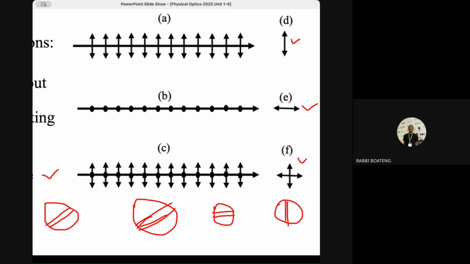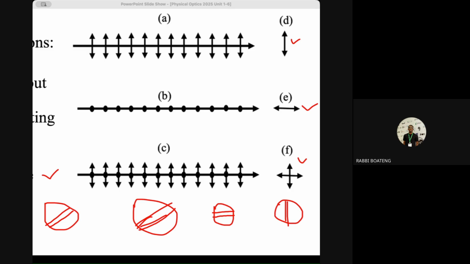Exactly. And the question is, I have an unpolarized light with the vertical and the horizontal. But this time around, my polarizer is a diagonal polarizer, with the axis at a particular angle. Let's not define the angle, but it's diagonal. And I'm asking, in a situation like this, will I get a polarized light?